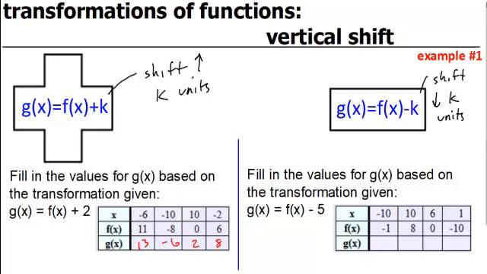All right, so what would be g of negative 10? This output minus 5. The output g of 10: 8 minus 5, or 3. The output of g of 6 is the f function minus 5, so 0 minus 5. And then finally, the output of g of 1 is f of x minus 5, so negative 15.